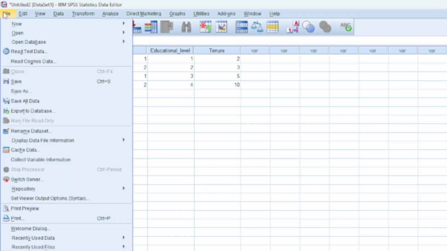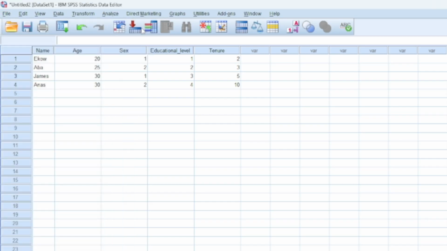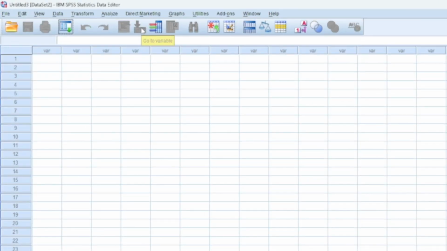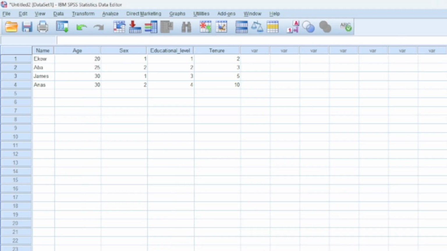If you remember, the file menu is where we imported our data. We went to open, we have new. Let's say we are in one SPSS and you want to go to another; the new here would give you a new interface for you to start entering another data.